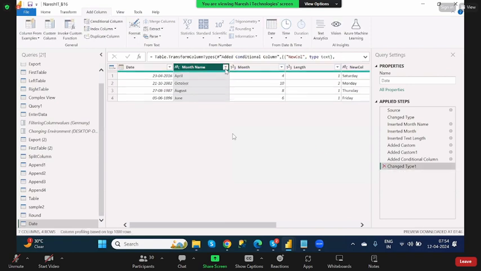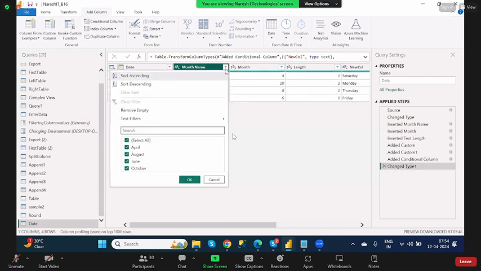So if you want to filter the column values, this is very, very important. No need to use a parameter to filter the column values. You can filter directly. Whichever column values you want to filter, you can click on the drop down, since for each and every column a drop down is there. Click on the drop down directly, select whichever values you require, and click on OK.